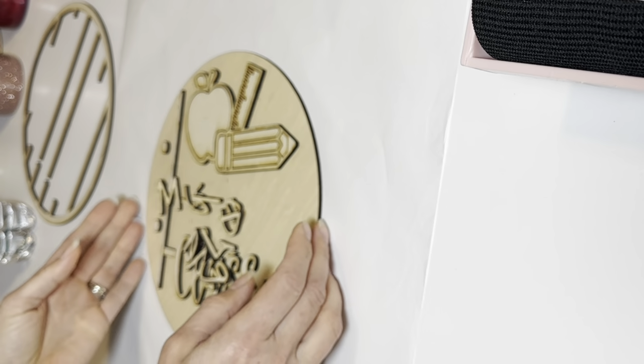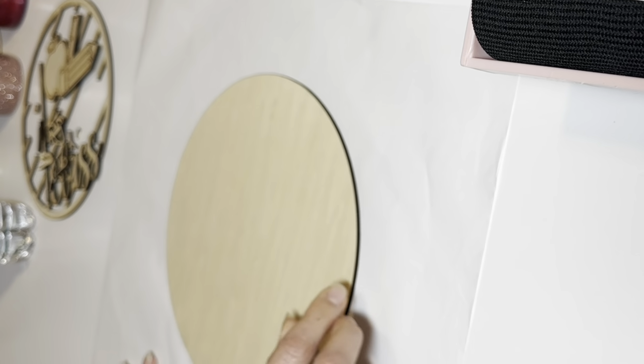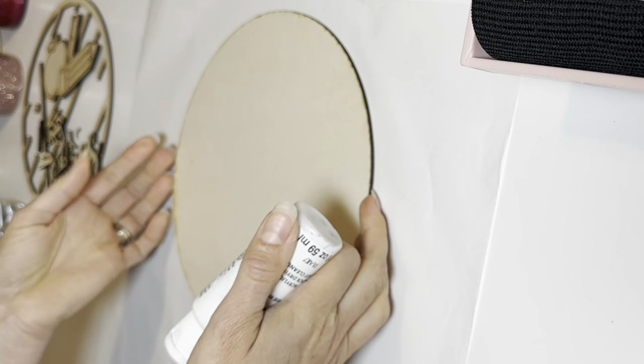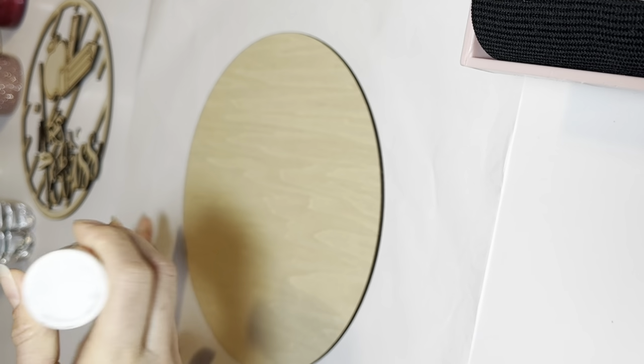I'm going to pop out the little pieces for the pencil. I'm going to pop out the apple. Everything's going to be spray painted, outlined in black. So the apple, the ruler, the pencil, and my name, and where it says class, those are all going to be black. I'm going to use just a black spray paint to paint those.